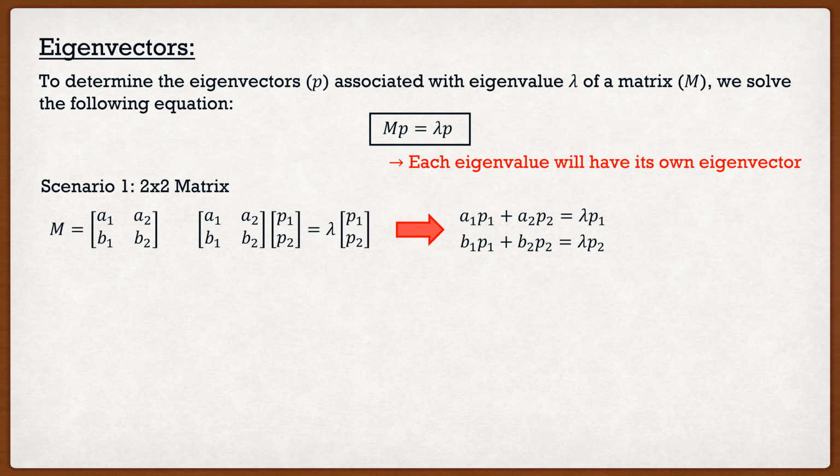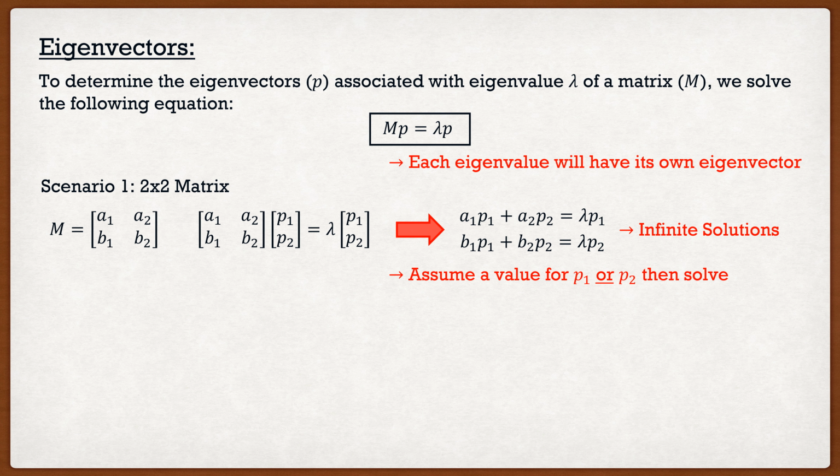Well, at least it looks that easy, but there's actually going to be an infinite number of solutions for these, because remember, these eigenvectors just show a direction. So if I had the vector 4, 2, it's the exact same direction as the vector 2, 1. That's why we have those infinite solutions. Therefore, in order to solve these two equations, what we actually need to do is assume a value for P1 or P2, and then we can solve the equation for an actual value.